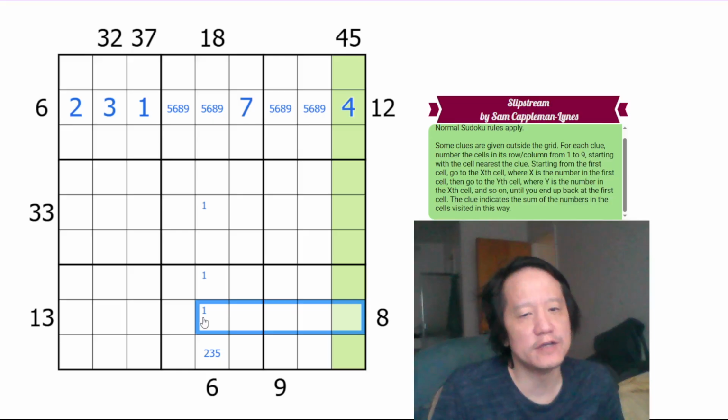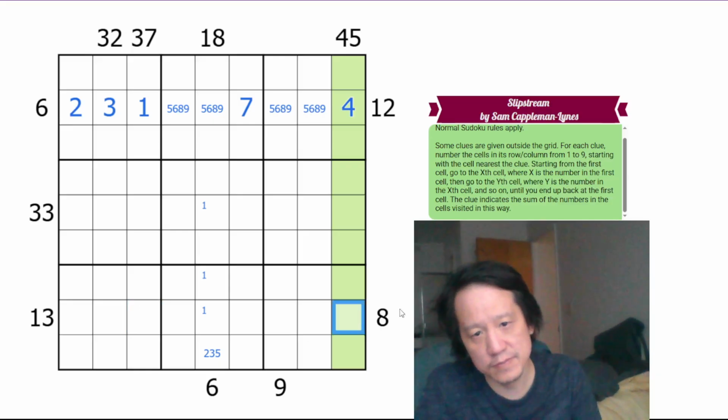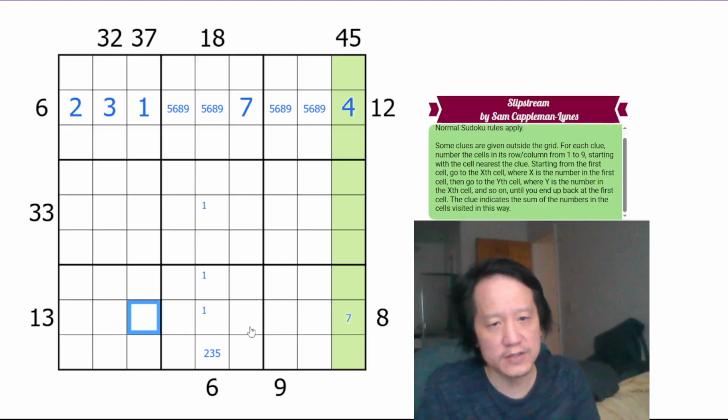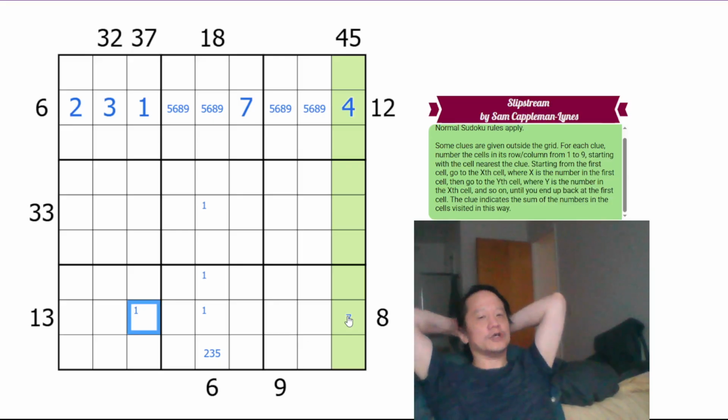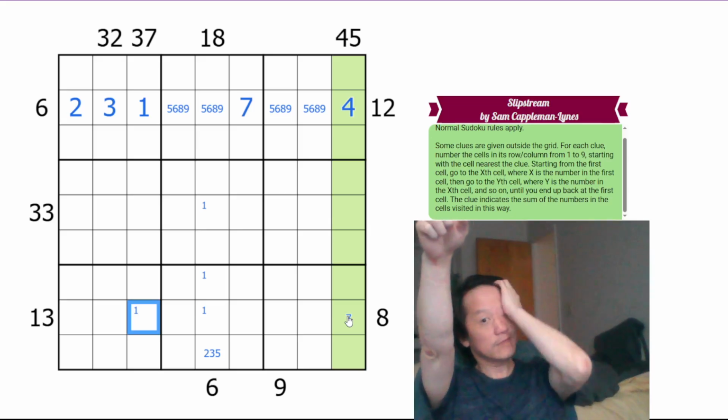We also have 8. To add up to 8, it must be either like 7 and 1. So this could be 7 with that being 1. Or you need a 1 guaranteed in it. So in all these sums, you're always having a 1 added to it.